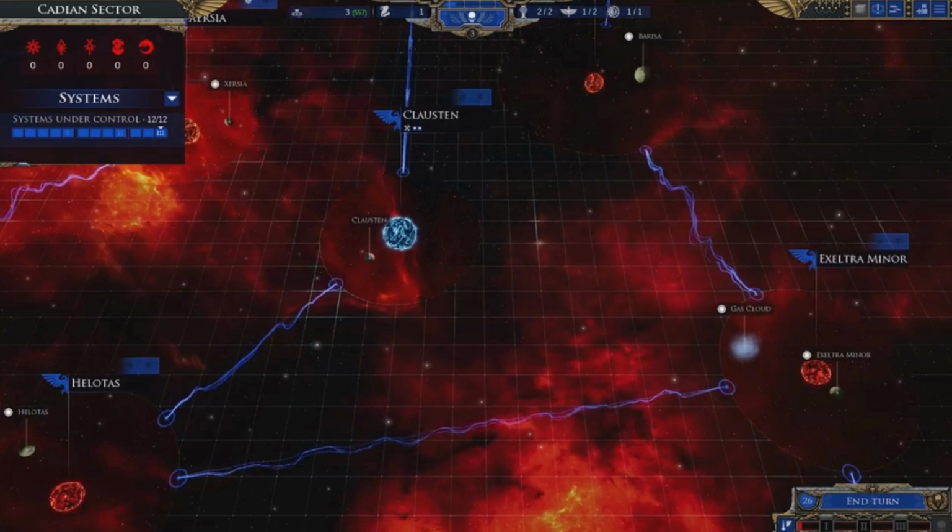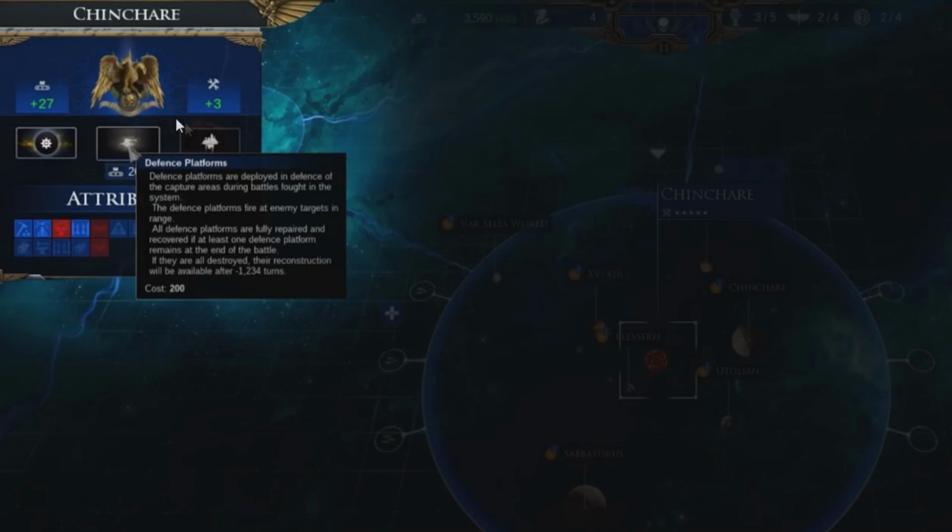You even have the ability to go ahead and fortify them if you wish. So you can put defense platforms, and you can put space stations around them, at the cost of some resources, which is kind of cool. So it makes it more of an actual grand strategy rather than the constant firefighting that you did in Battlefleet Gothic Armada 1, which is also really interesting. So I'd love to see how that goes.